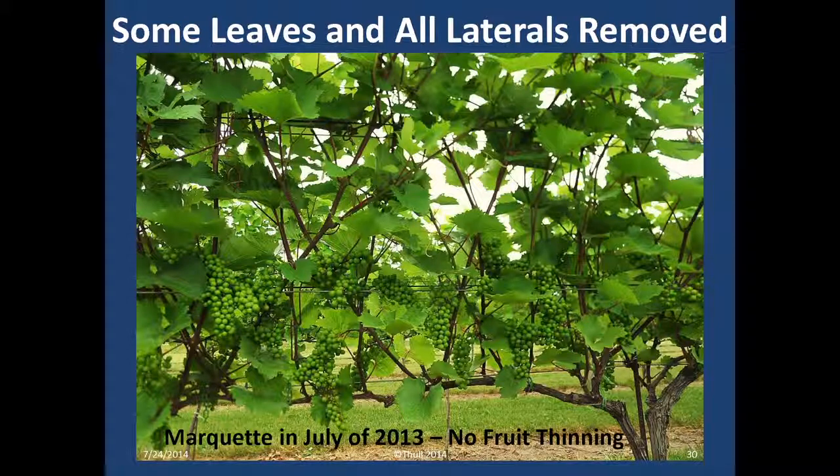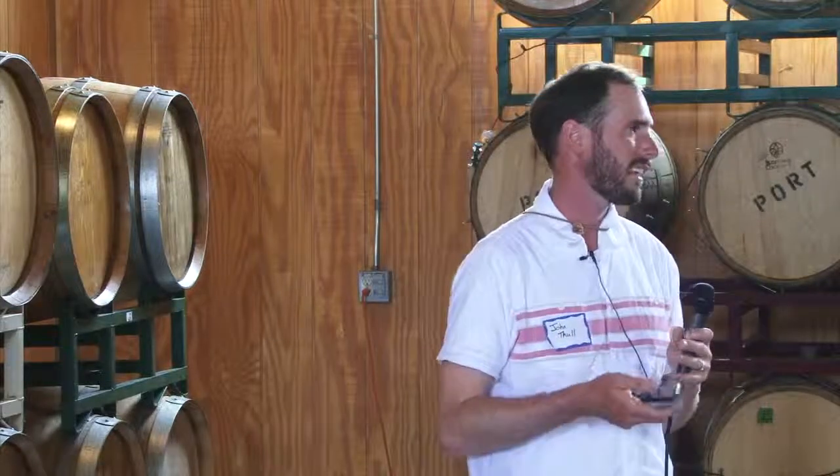Here again, with the fruit, Marquette generally doesn't need a lot of fruit thinning because it is such a light yielder, and especially on VSP, I don't really need to thin that guy down anymore because the fruit's not as much. So that's kind of what we're looking at. But in this photo, you see all the lateral shoots are removed in that fruit zone, so it is fairly nice and open. Now I'm not sure if that's the best thing or not because my brix were getting plenty high in these grapes, and my acid was still staying plenty high too. So I'm struggling to figure out which way I should go with this. Should I leave it a little more covered? Will it still make a good wine? You know, these are the things that you guys can play around with too.